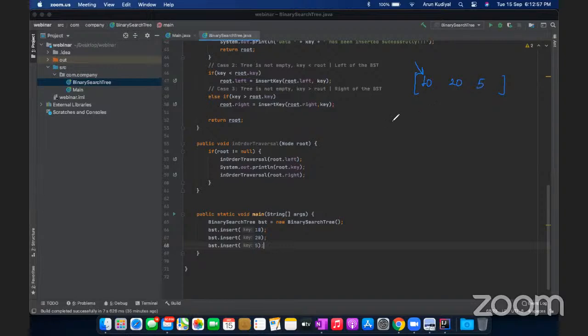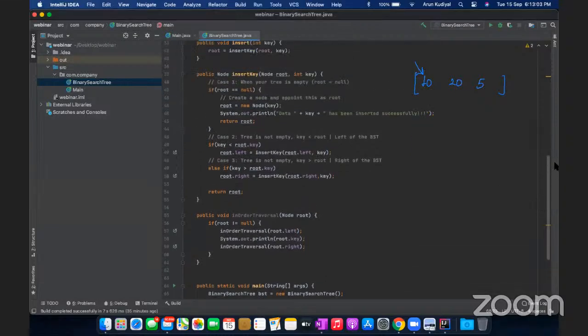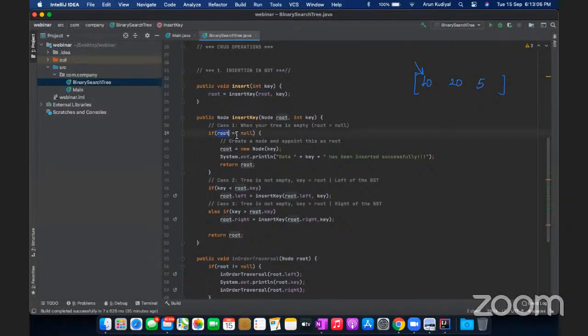This is 5. Okay, so the first value, if you look at your insert function, the first value which comes here when root equals null, what is the first value which gets created here? Depending upon the things you have mentioned in the code, this 10 is going to be which node? Tell me. The root node, right? So it's going to take this 10 and make it the root node and say this is where the BST is going to start.